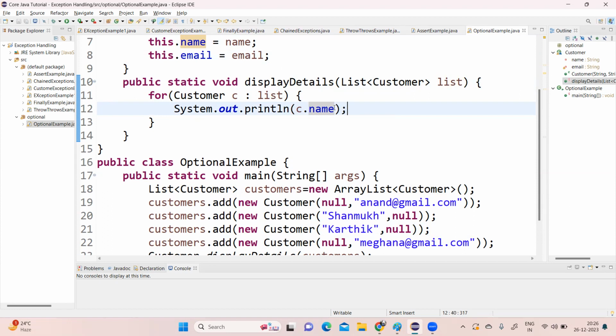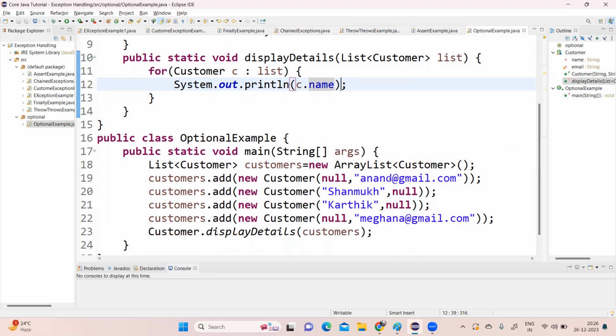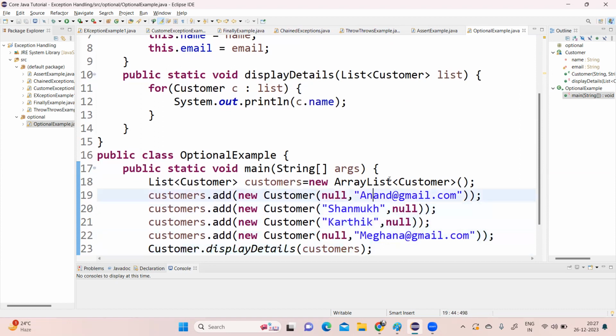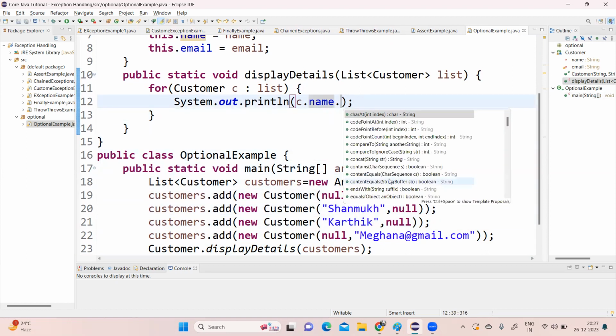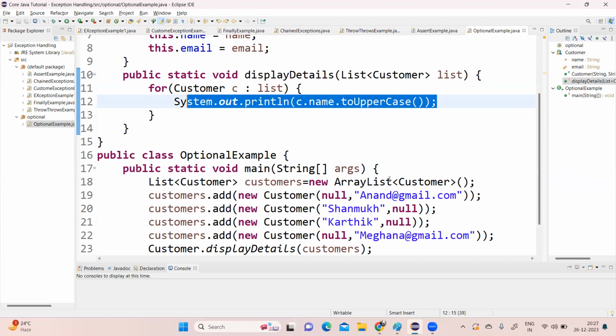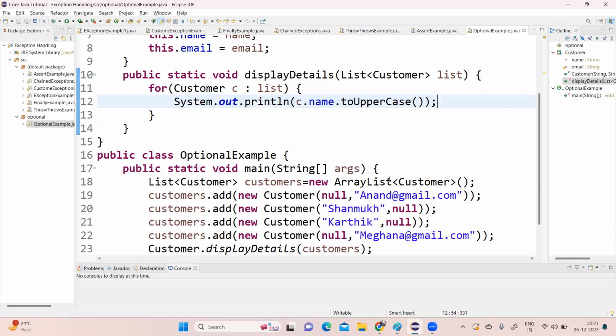I want to convert the names of every customer into uppercase letters.